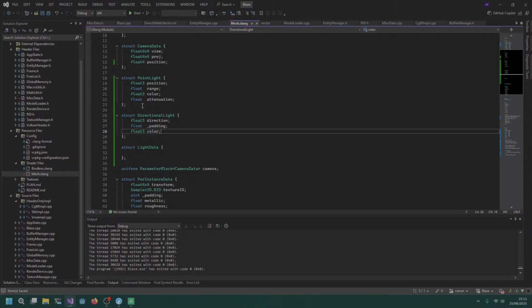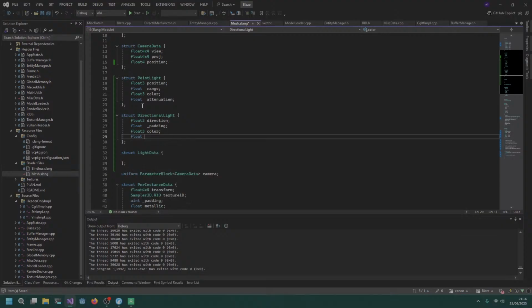They simply have a direction. And that seems to be it for now, right? For the directional light. However, I will pad it because it's easier to use with padding. That way we don't have to explicitly keep into account what is happening here.